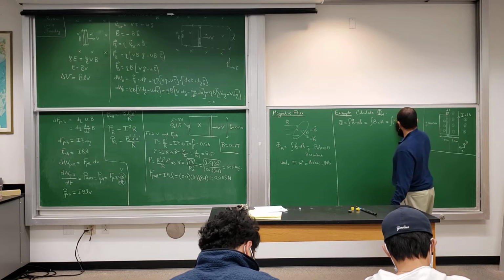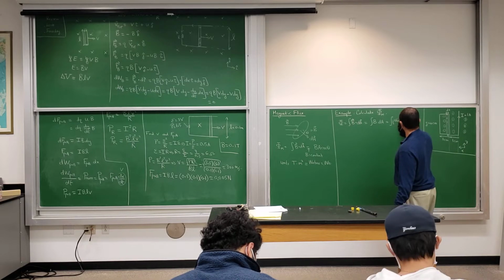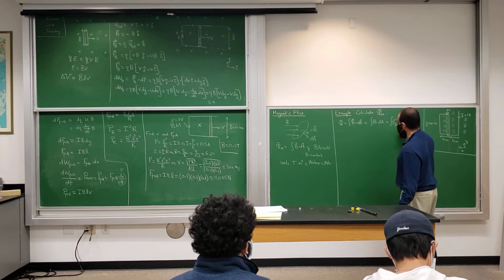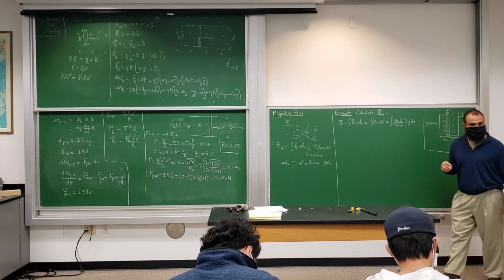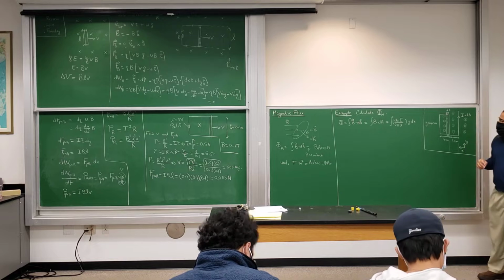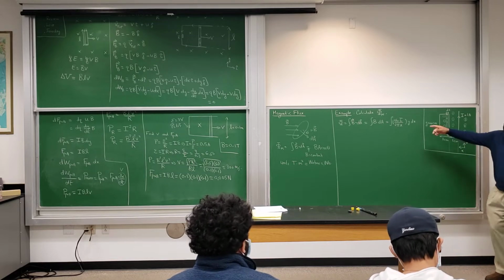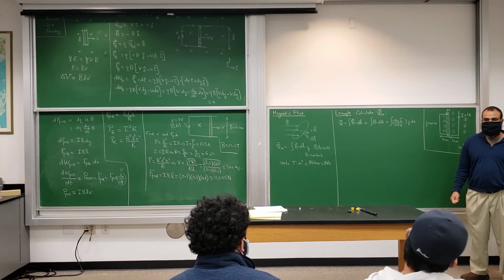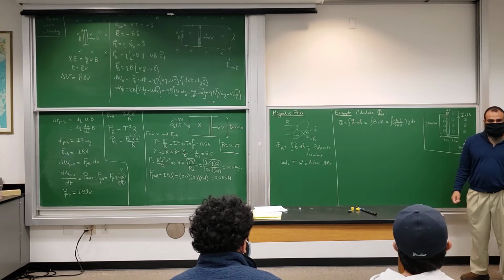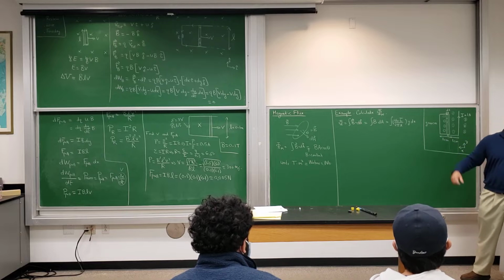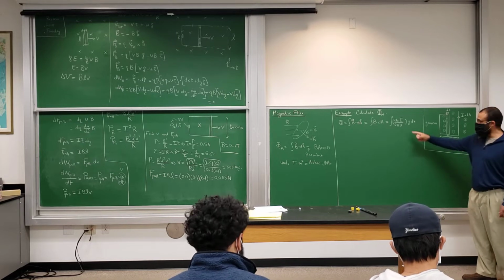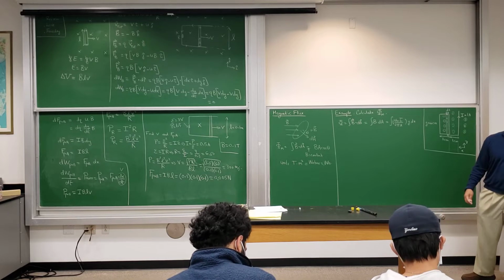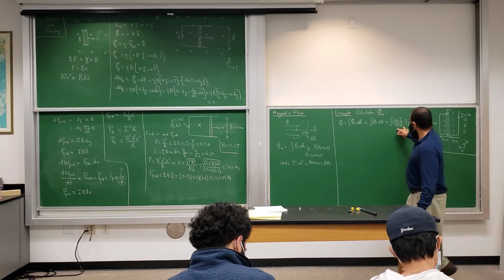So it would be mu naught I divided by 2 pi times x. We normally say 2 pi r, but I'm using x. Now, where did this formula come from? Mu naught I over 2 pi x. Oh, it's the magnetic field for a long current carrying wire, at a distance x from the wire. So it's a formula we derived in class a while ago. So okay, we got that.